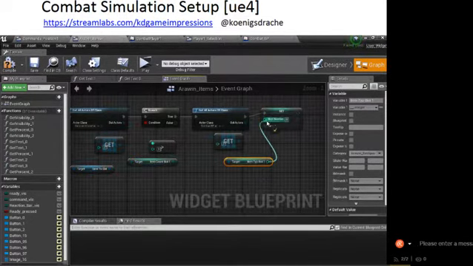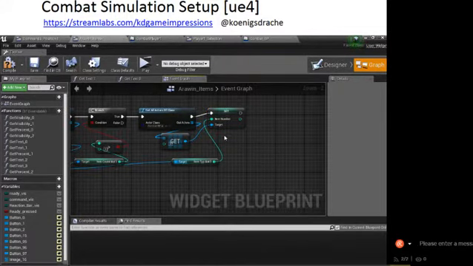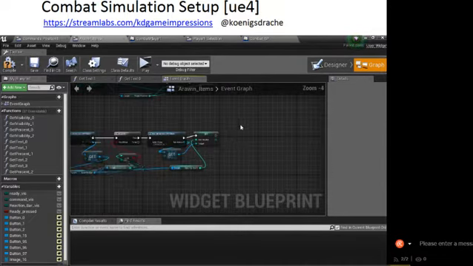Get the item type of slot 1. So now this should be number 1 for potion, and we set this item number also to 1. That's the first thing we want to do.